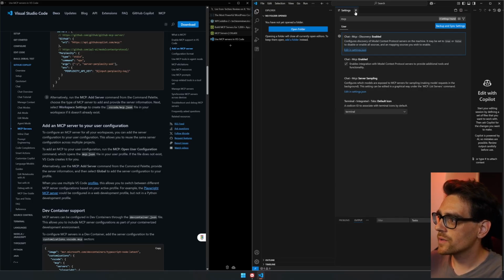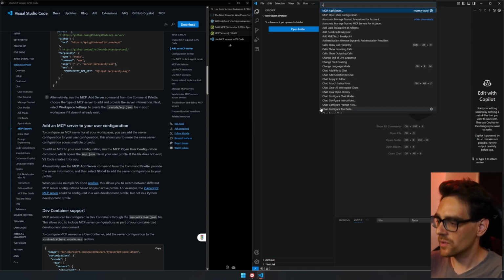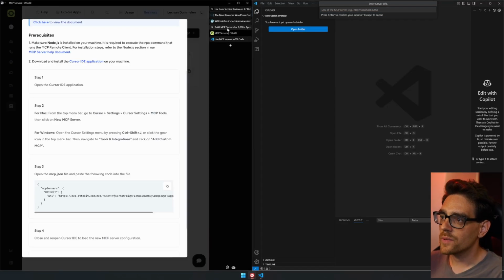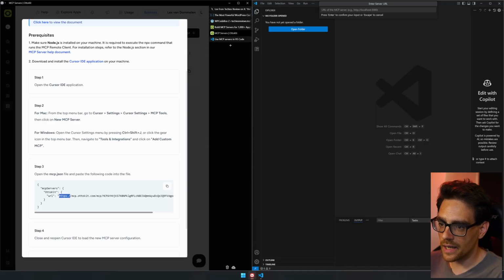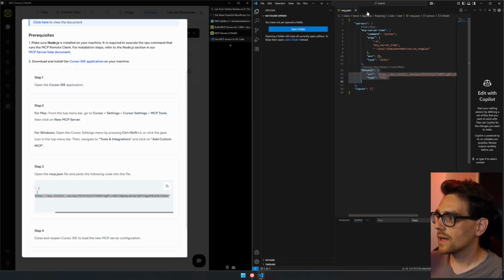Here we have our Visual Code. Then you press Ctrl-Shift-P, add a server by typing in MCP add server, and then you get an option to add the command or add HTTP. We want to have the HTTP side, so we press that one, and then we just need to go back to OttoKit and copy and paste the whole URL in here. Hit enter, then it asks what kind of name it needs to have, so we can type in OttoKit, and then we have added our MCP server, and AI can now connect to it.